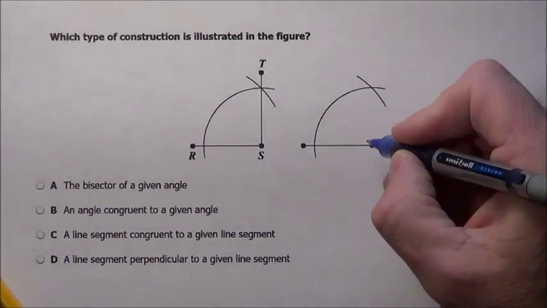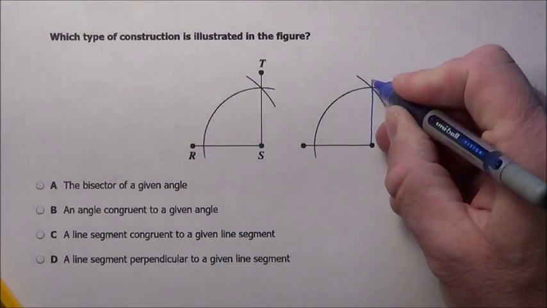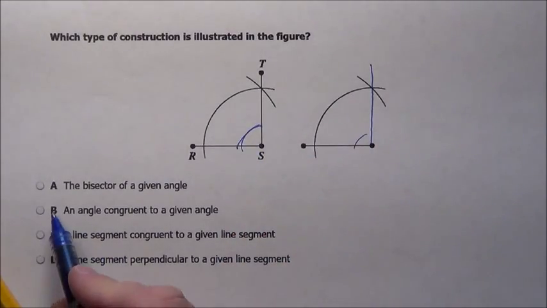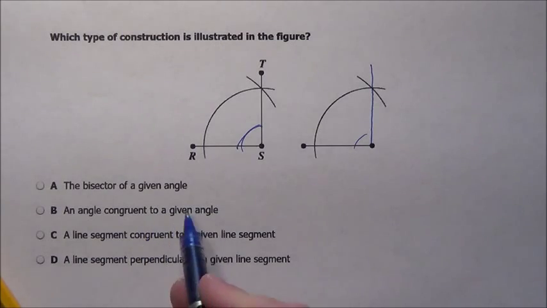And so they're going to reconstruct and now they can draw this through there and they've reconstructed this angle right here. So, it looks like to me an angle congruent to a given angle.